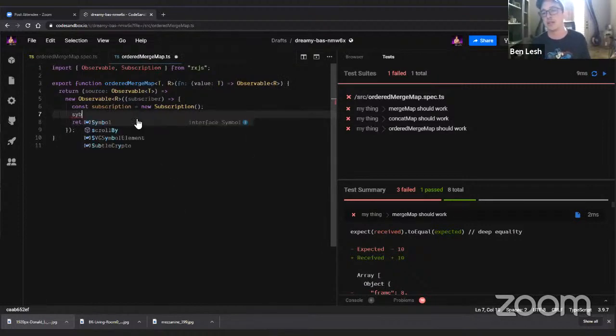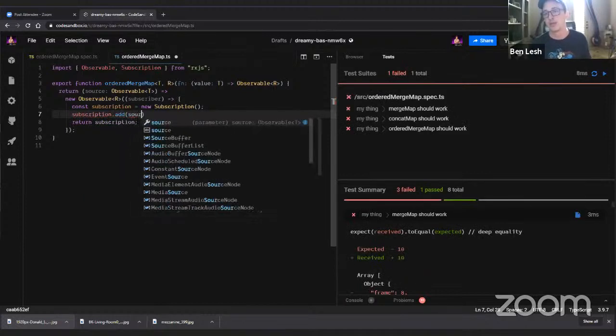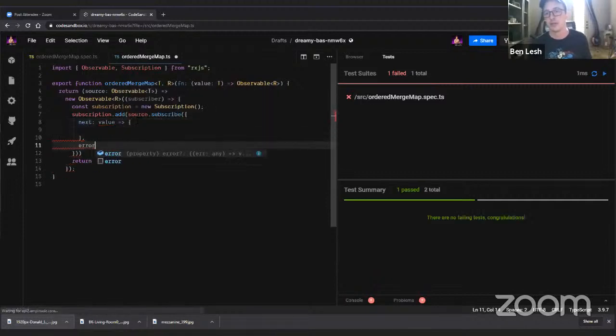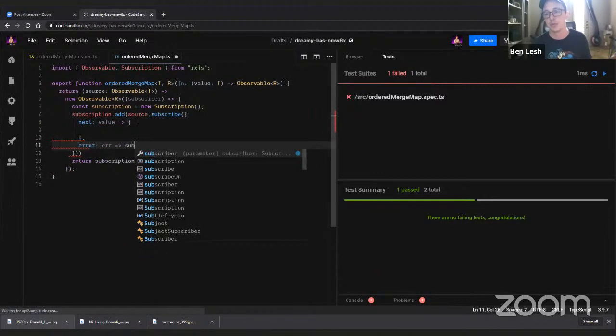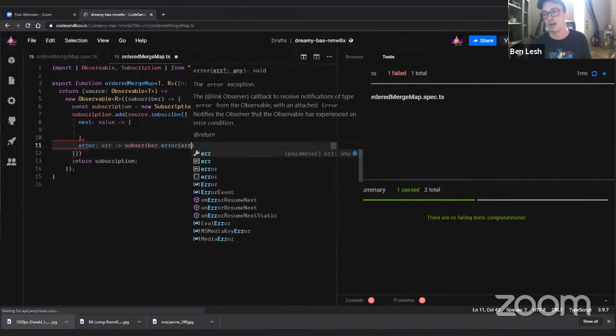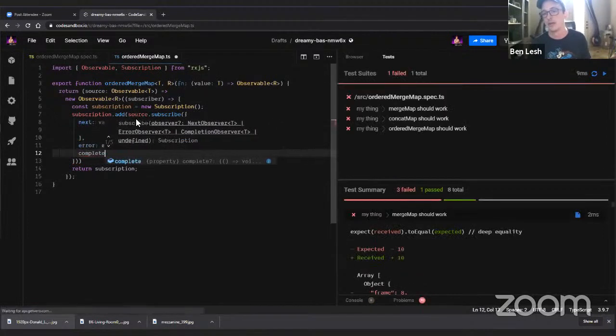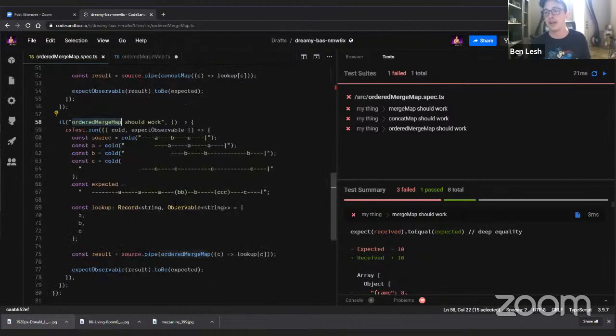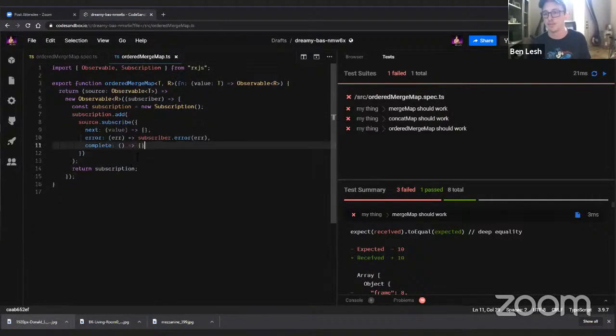And then the first thing I'm going to do is I know I have to subscribe to my source. So I'm going to add to that source.subscribe. And we're going to have to do something with the value when we get one. We're going to have to do something with the error, which is almost always, when you're developing an operator, you want to pass the error along, unless you're making some sort of error handling operator. And we're going to have to do something with complete. And you'll see, if you look at our test, when the source completes, we're not completing the result. So I'm going to leave that blank for now because we have to figure out what we're doing inside of here.